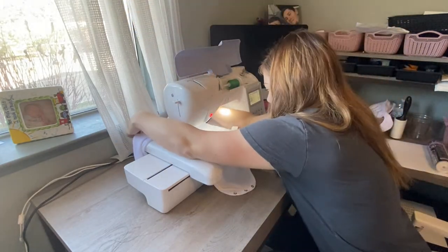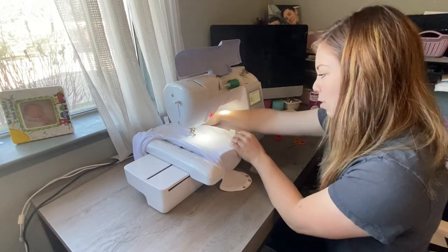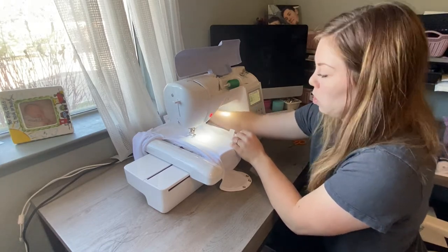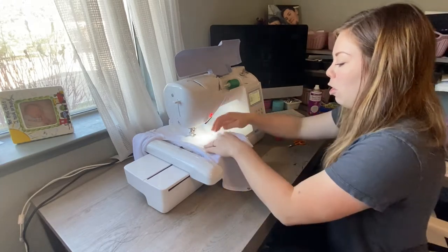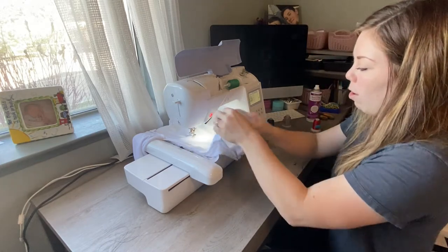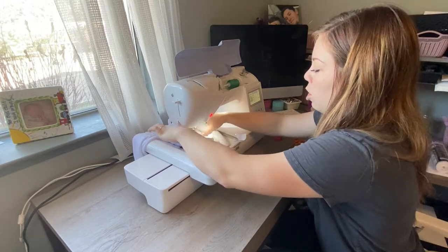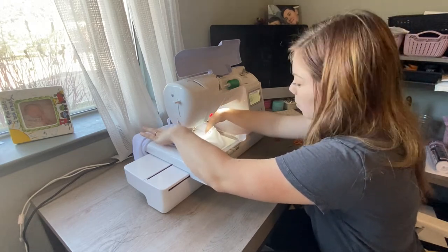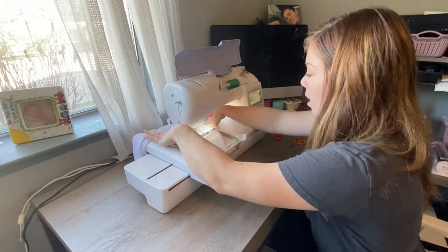And I have learned the hard way to double and triple check that none of the garment is folded underneath. There have been a couple times where I've taken it out and the sleeve was sewn to the bottom or something like that, and it's very frustrating after you spend 30 minutes on a garment to find out that it's messed up. So I have my garment in here. Now I'm going to take this backside and lift it up. Basically you're going to keep your fingers out of the way for sure, and just hold it while it stitches out the design.